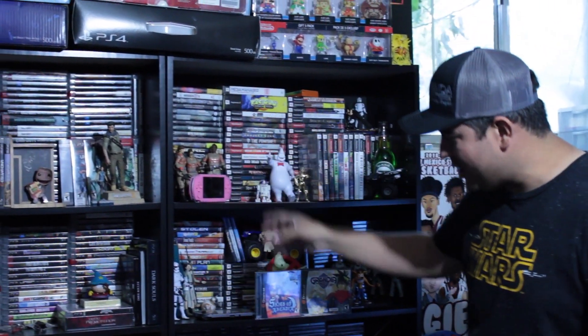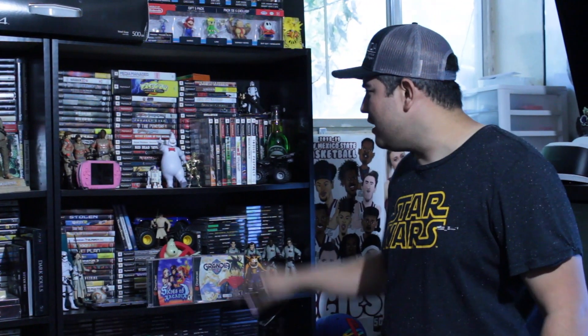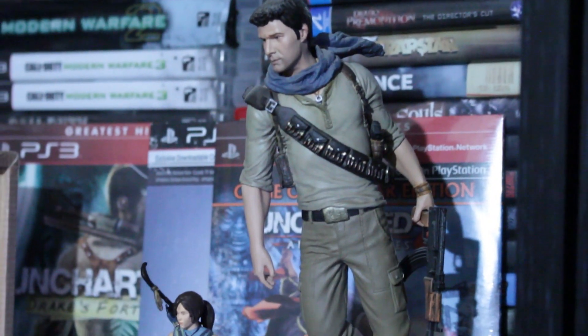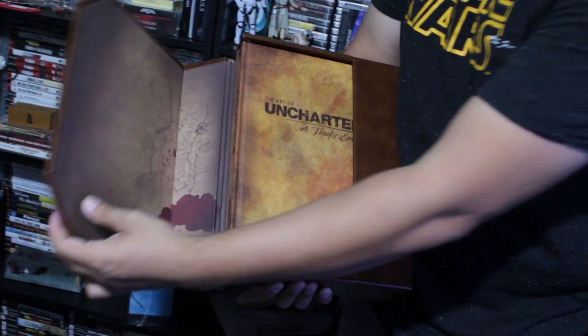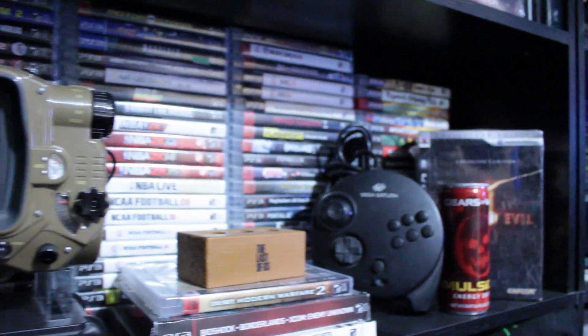On these final two shelves we've got PlayStation Nation, some Xbox down on the bottom, and very few Dreamcast games. Some of the games on shelves are stacked because they haven't been put in alphabetical order yet. One of our favorite series, second to Mega Man, is Uncharted — we do have all the Uncharted collector's editions. We're also Call of Duty players, so we have the mini fridge edition. We really take pride in our PS3 collection — it's one of our favorite systems. Fun fact: George actually sent me my first PlayStation 3 because I couldn't afford one. He sent it out with the Uncharted games and said, 'You really have to check out this series,' and I definitely fell in love with it. I played all three and got the fourth one on PS4.